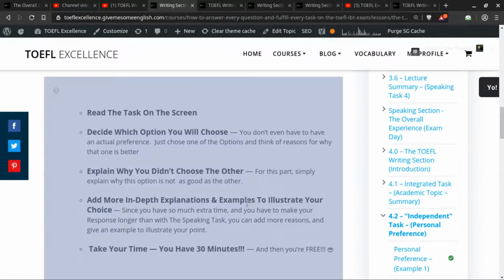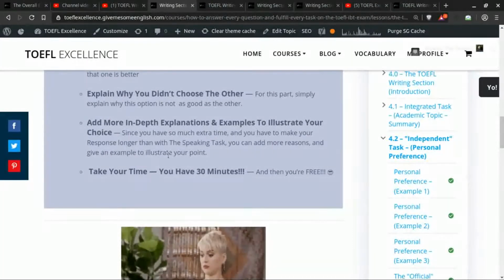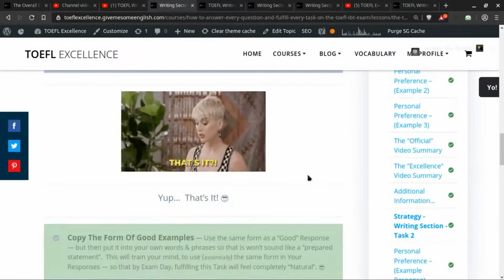You have to go through your response and proofread it. That's why you have all that extra time. So you're going to use that extra time after you create your rough draft to go through the sentences, make sure that your spelling is correct, make sure that you have full sentences, not just a bunch of simple sentences. Make sure that the sentence structure is correct and that the transition of ideas from one paragraph to the next makes sense, because that is one of the criteria that you will be scored upon. But you have 30 minutes to do this, so you're going to have plenty of time. And really, it is that easy.